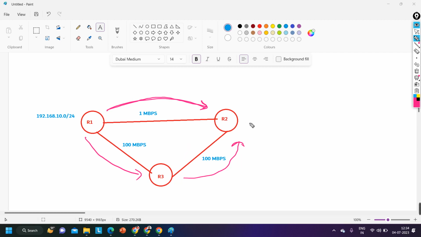What I am saying is that when router 2 receives one update message from router number 1, it will advertise the same network information to router 3, and router 3 will also advertise the same network information to router 1. Now this is what? Loop. This is loop, yes or no? Because router 1 is advertising 192.168.10.0/24, and now the same router is learning the same network information from its neighbor. This is loop.